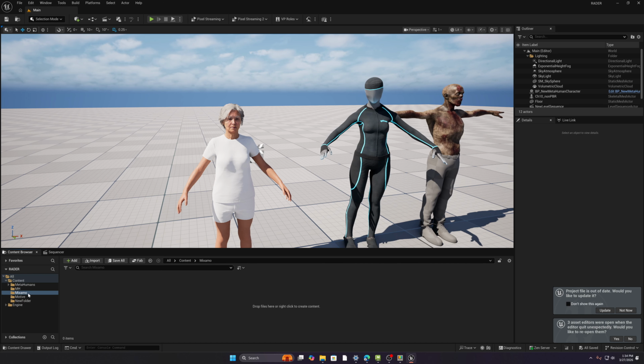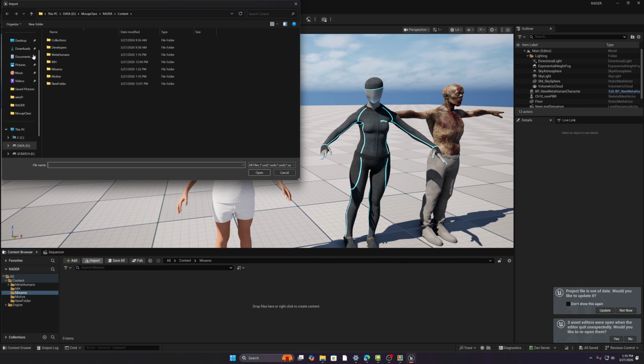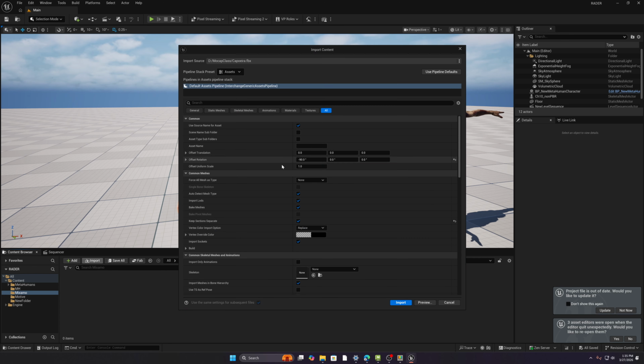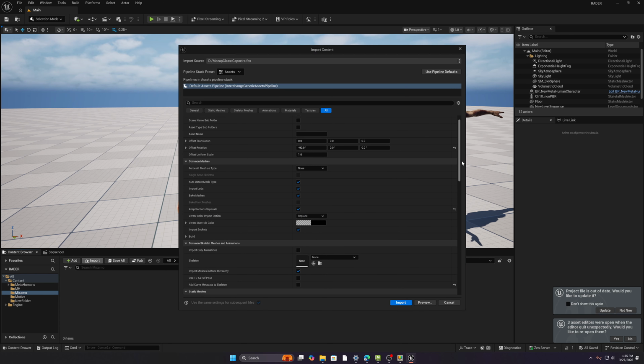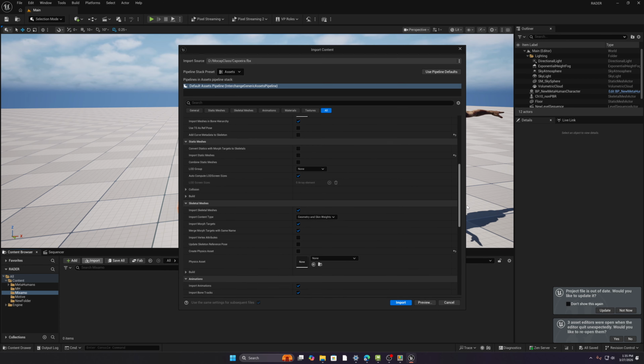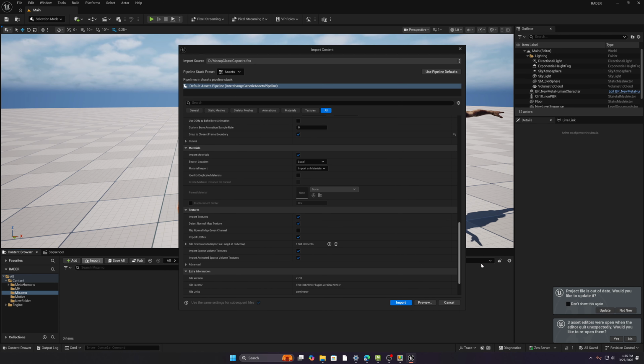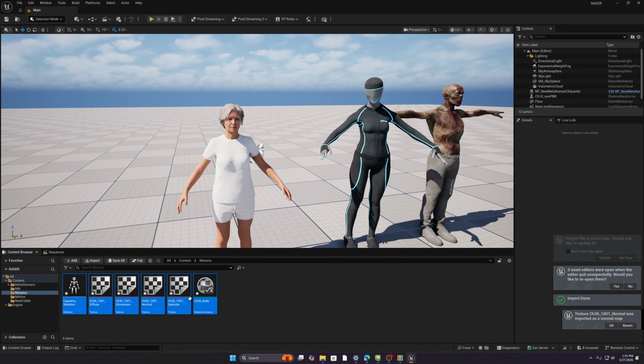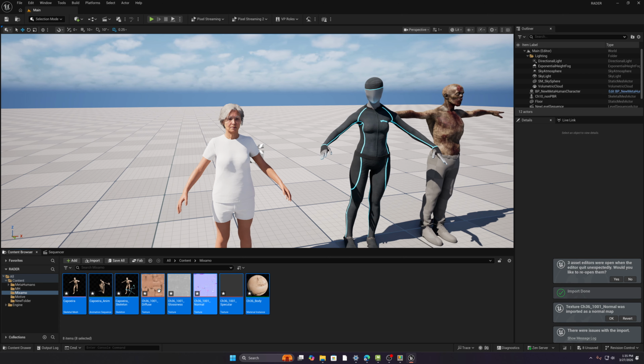All right, content browser, Mixamo, import. No skeleton, skeletal mesh, yes. Animations, yes. Materials, textures, yes. Import. What is the deal?